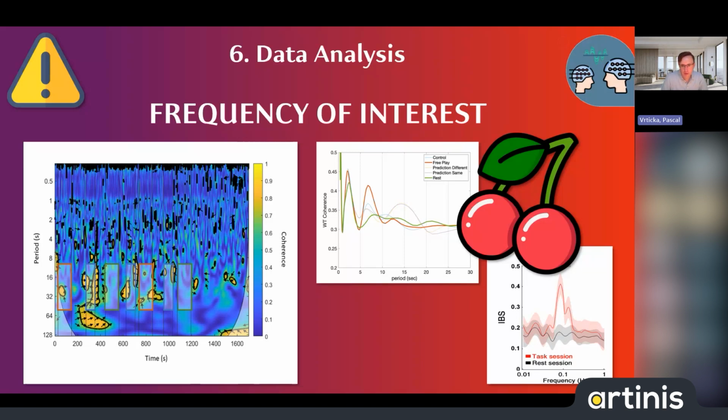If we have longer task durations, we then average over a frequency band range of 10 to 50 period seconds. That is also perfectly feasible and perfectly okay. So again, different approaches, but we need to be aware of the limitations, especially not to cherry pick only the significant or the best data and not to report all the other data without correcting for multiple comparisons.